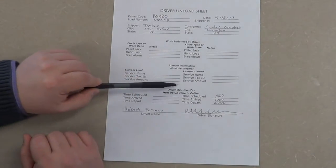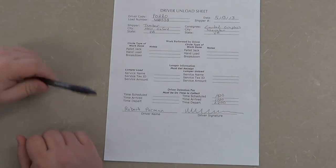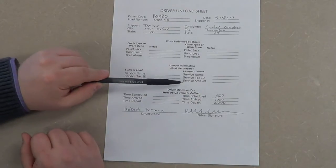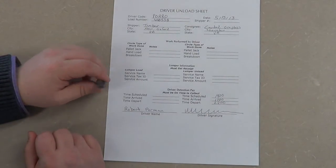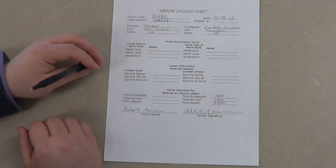The next section down is a section for lumpers. So if you had a lumper who unloaded the load for you, we would need obviously their service name, the service tax ID number, and the service amount. And then the bottom section is all about detention time. So you would record when you arrived, when you departed, what your scheduled time or appointment time was, etc.